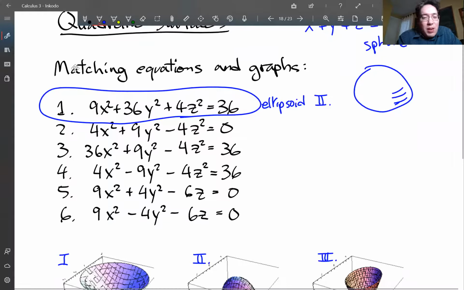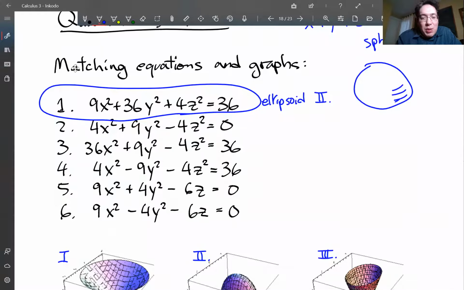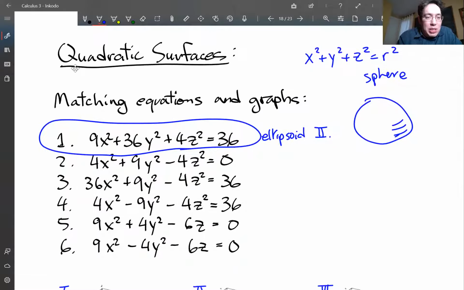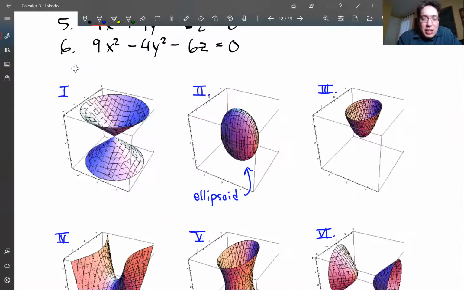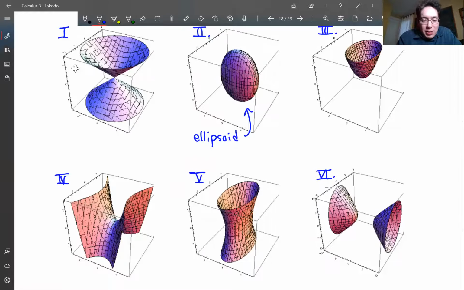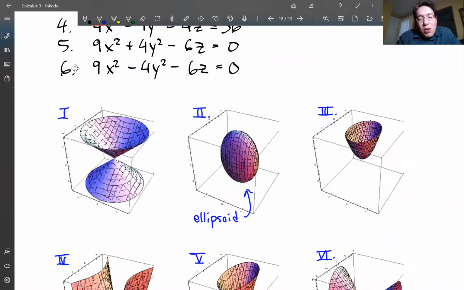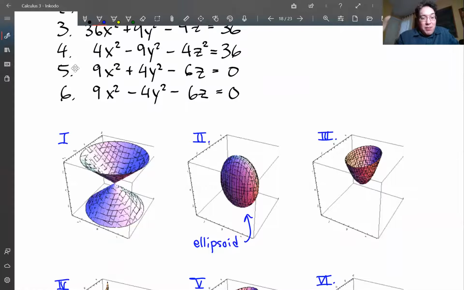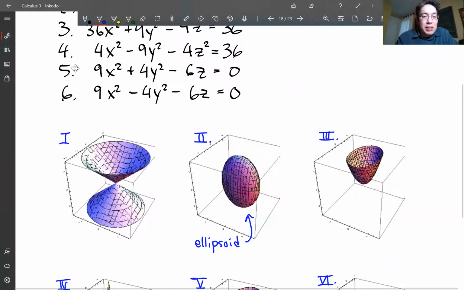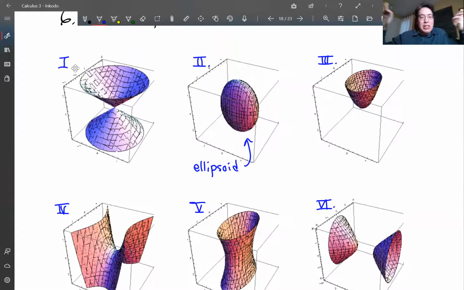And how else would you be able to figure out if you didn't realize that you knew what the sphere equation was? So another way to distinguish this picture from all the other 5 pictures is that this is the only picture that fits in a box, right? Every other surface is kind of extending out into infinity. This is the only thing that's bounded, that literally fits in a box.